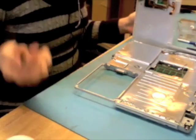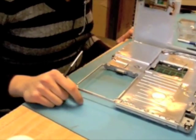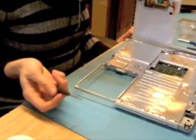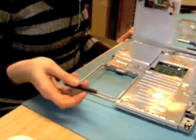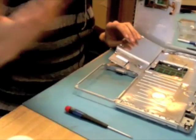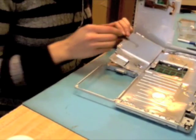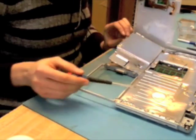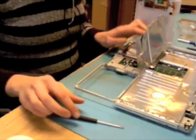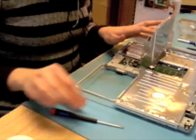So this is where my technique is going to differ a little bit from the right way to do it. It differs a little bit from how certain technicians do this. Most technicians who've been replacing hard drives on iBooks for a long time will do it this way, but I'm sure there are going to be a few people out there that disagree with me. I only removed the screws from the top shield around where the hard drive is, because this section of the top shield bends up and down very easily without actually damaging the top shield, in my opinion. So I feel that this is a safe thing to do.